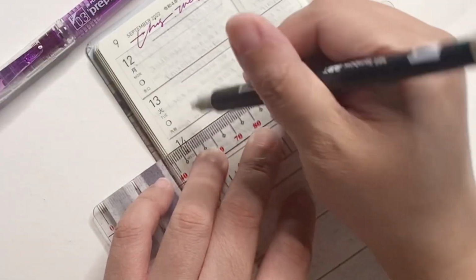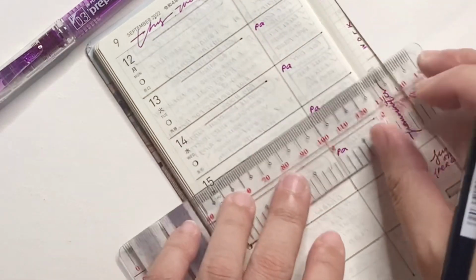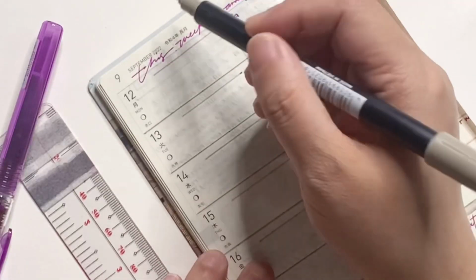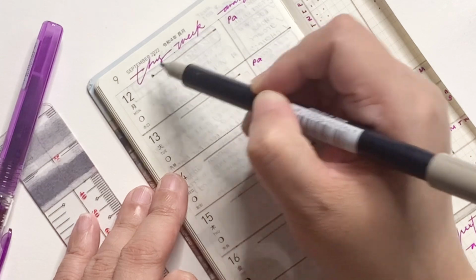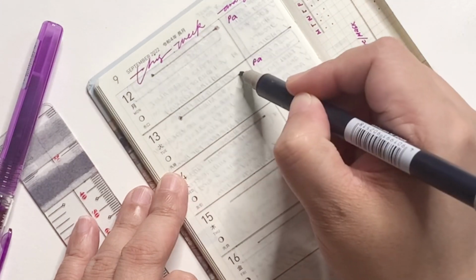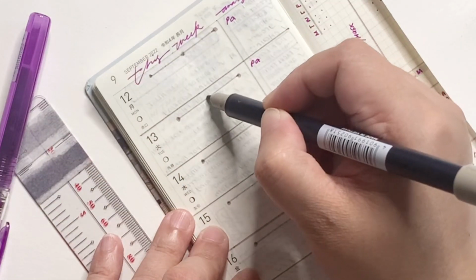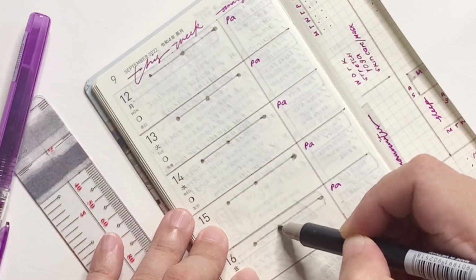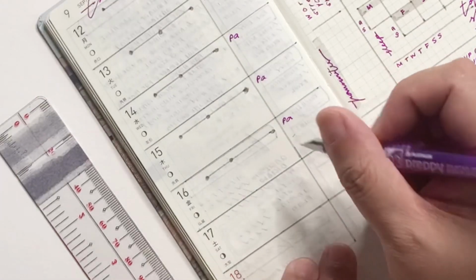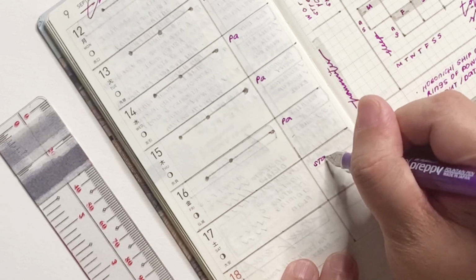And this layout is great if you have that one thing that's going to take up a lot of time, and then you have just small things in between. So here I wanted to track my hours of work, and I'm going to show you a little bit how I'm going to use it when I do the legend for this. So it's just a line, one grid down with dots on either end, and one sort of in the middle.